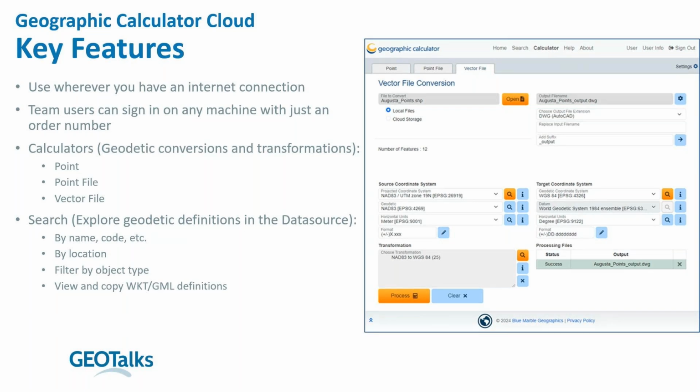When we have many of those points, we're talking about tables and spreadsheets, whether those are something common like an Excel sheet or ASCII delimited text. Those are going to be found on the point file job, and you'll see these represented as tabs across the top of the interface. And then finally, there is the vector file job, which is also familiar based on what we have in the desktop platform.